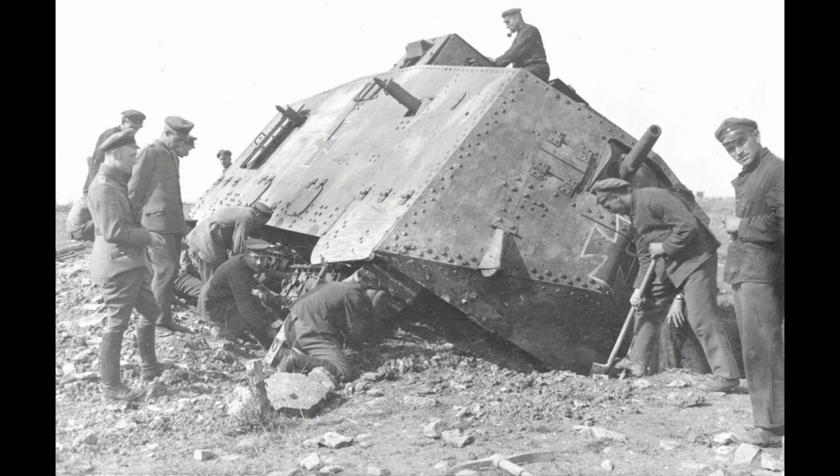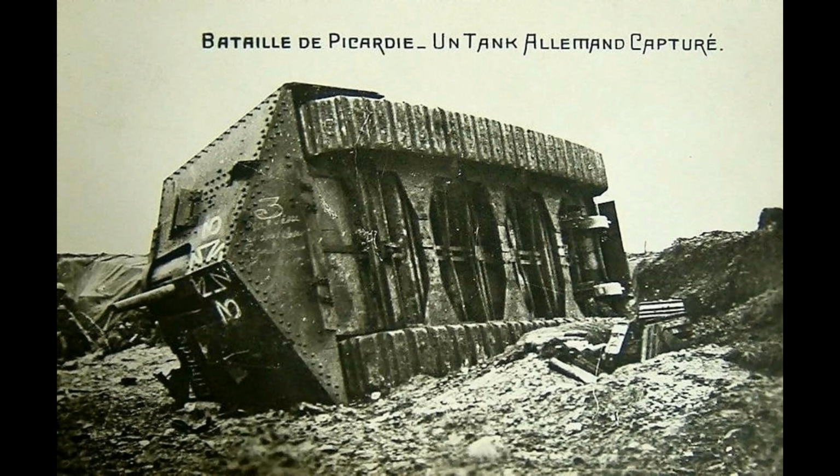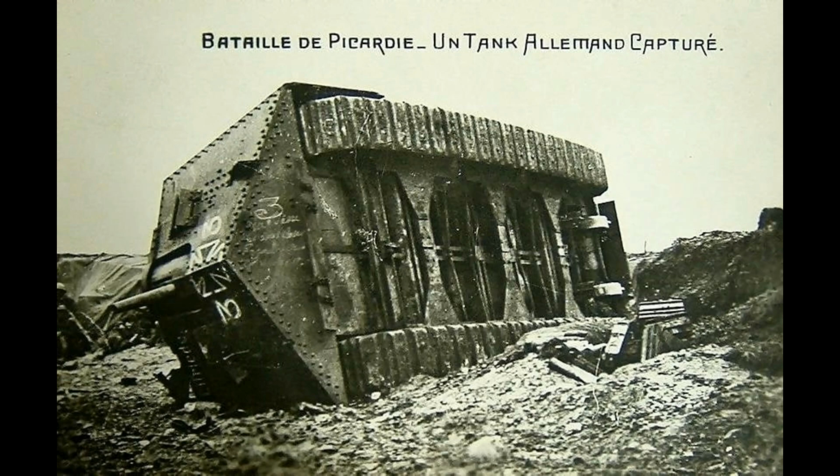design, especially towards the later war. But yeah, these taller designs trying to angle the armor so sharply just didn't tend to end well. No, it did not. So, yeah, the A7V had issues. Oh, and also, by the way, they only ever produced 20 of these things if you don't count the prototypes. Of these, all but one of the main line were male tanks. There was one single female tank which just replaced the main gun with 2 additional machine guns.